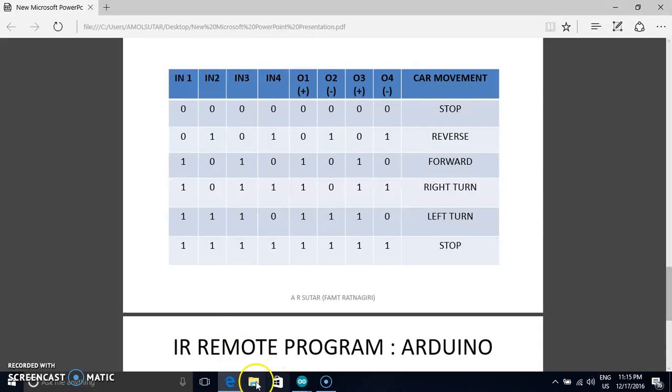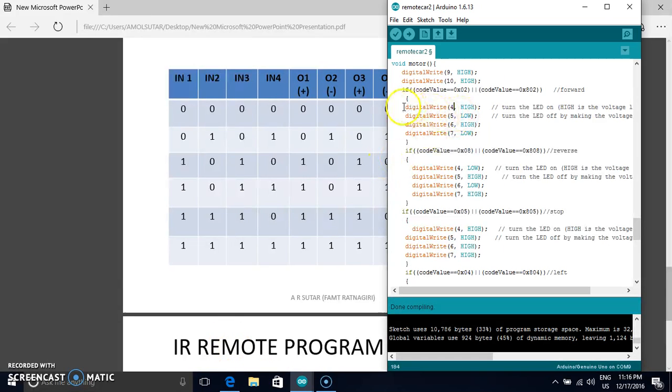So accordingly, in the program it is written digital write 4 comma high, digital write 5 comma low, digital write 6 comma high, digital write 7 comma low. So the motor will start to rotate in forward direction.